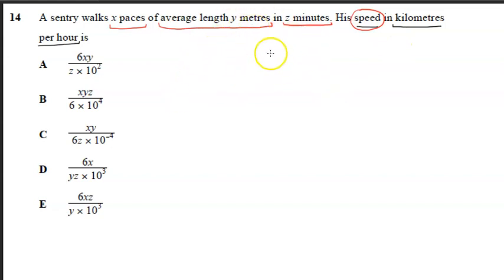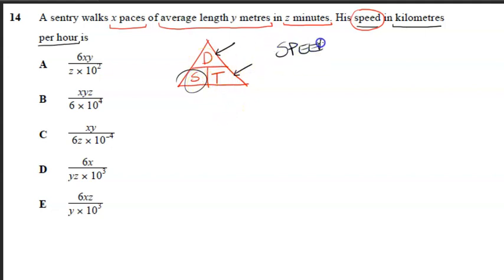And every time I think of speed, distance, and time, I always refer to this neat little triangle here that has distance, speed, and time. And we're trying to work out specifically what the speed is. In order to do this, we need to have information regarding the distance and the time, and how we get our speed. This will be distance over time.